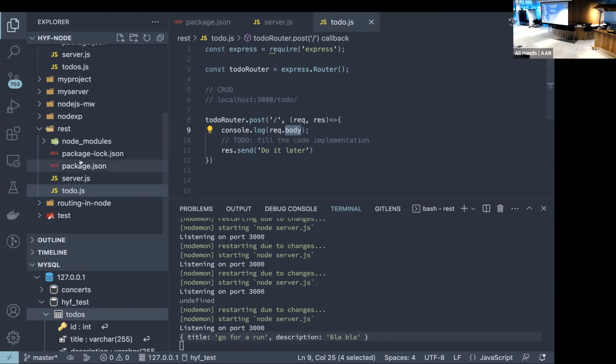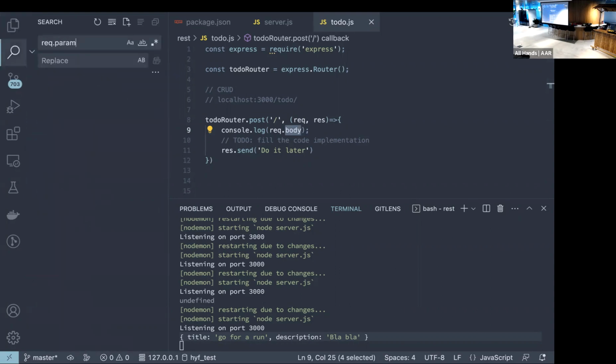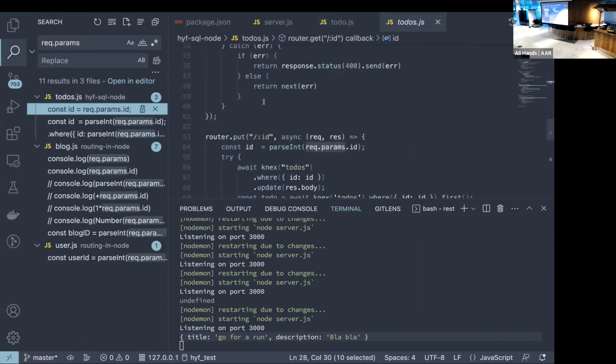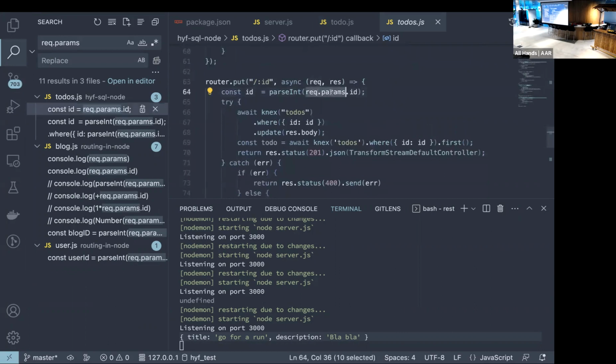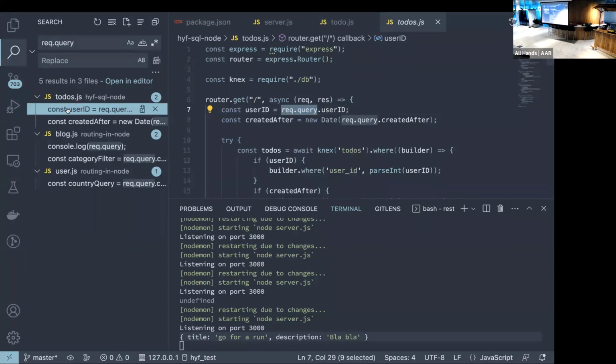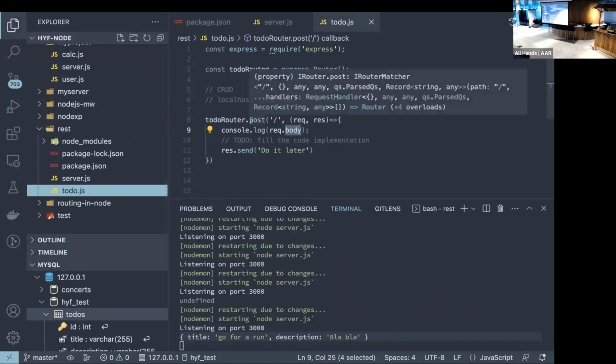And you remember the last time we also had request.params? We also had other things, right? We also had request.query, right? So those two are used when you are using get, while request.body is used when you are using post, so you can read the data. Yeah, and put in all of the things that require data modification.